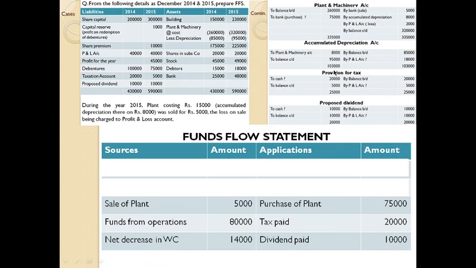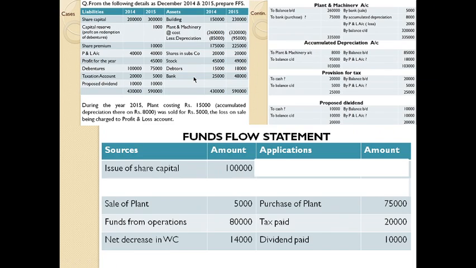Once you have gone through the non-current accounts, you need to go through the additional information for confirmation only, to check whether you have missed any points or not. For that purpose you have to go through the information, because you will be preparing accounts on the basis of information. For some items we need not prepare an account. In that case, you have to go through the additional information. Since there are no such items in the additional information, let us go through the items given in the balance sheet.